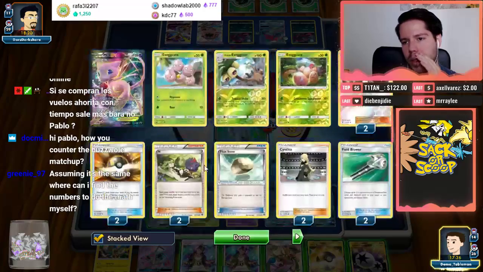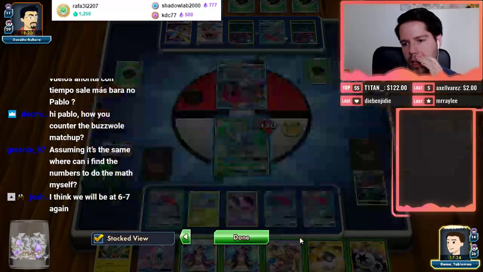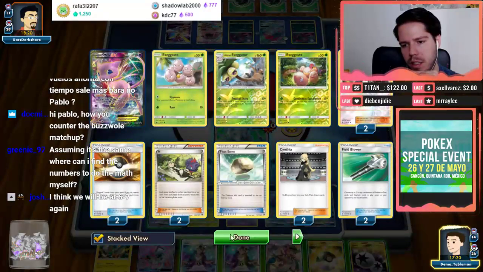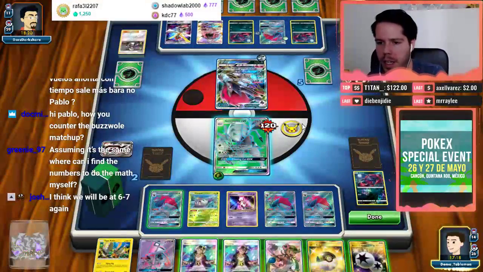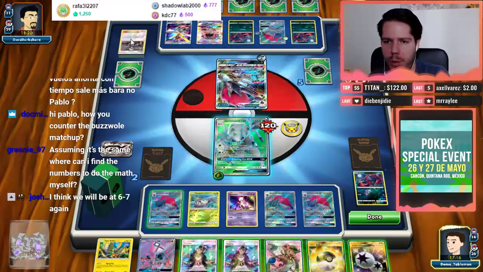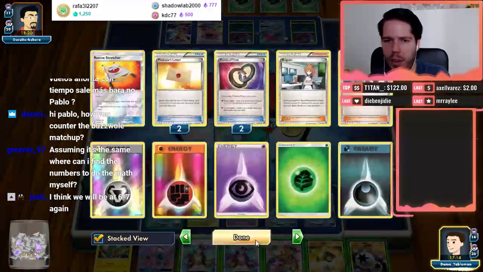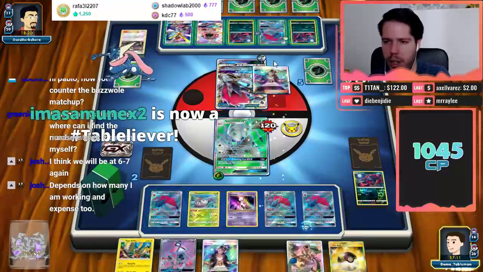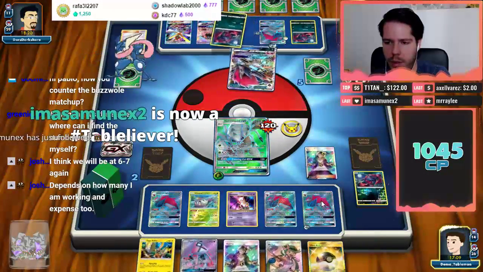Does my opponent have... he's played two puzzles and he's played... wait, no Acerola? I thought he already played one Acerola. Oh, maybe he already picked it up. Maybe I just hunt down the Zoruas. He hasn't evolved them yet. Maybe that's all I do. I'm just gonna go ahead and hunt down the Zoruas. That seems okay.